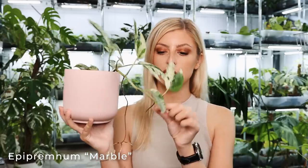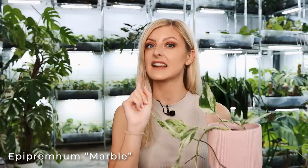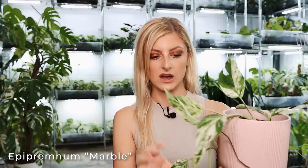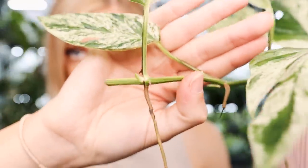But I've chopped the head off this and it's already, I chopped this last week. So about 5 days ago. And already, can you see the growth it's giving me? Already. These are so fast.